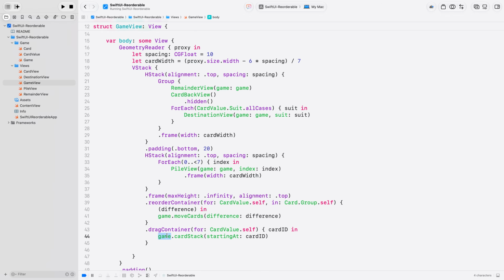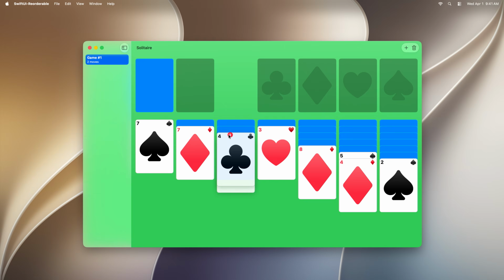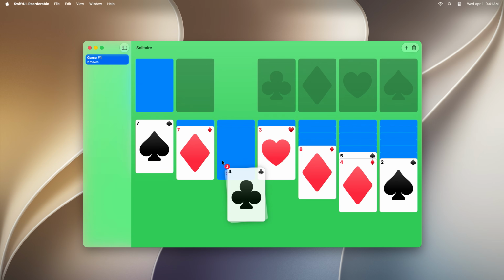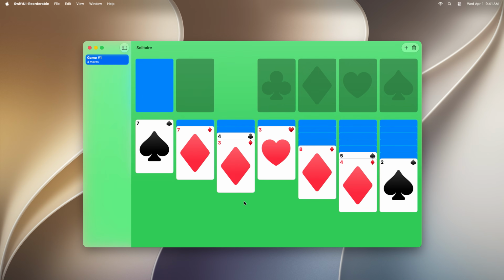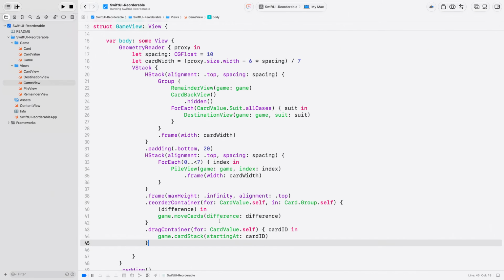I call out to my game logic to find the cards stacked above the one I'm trying to drag. When I drag this 4 of clubs, which is below a 3 of diamonds, I now get both cards in the same drag. When I drag the stack of cards together, they collapsed into a pile, with the first card on top. This is the default preview, but I can configure it to several options, including pile, list, and stack. I can configure this with the drag previews formation modifier.